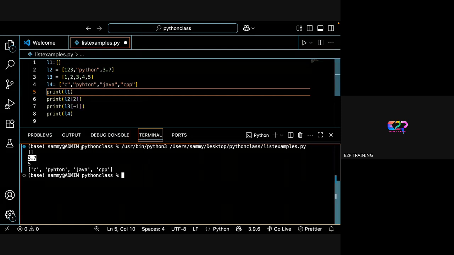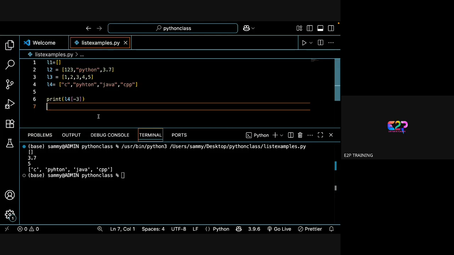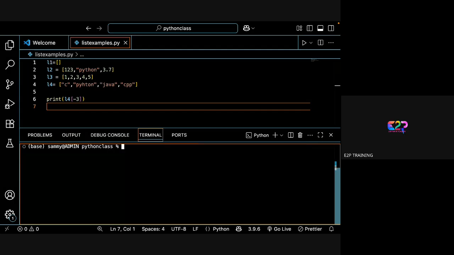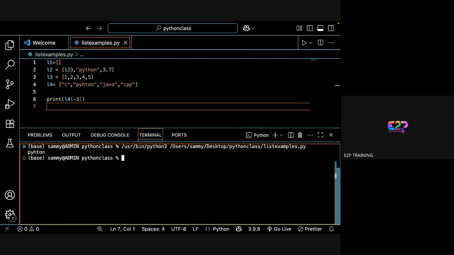And for L4, if I want to print from the backward side the third item, I will use -1, -2, -3. So it will display Python, which is written in L4, from the backward. Like that, backward indexing is also used whenever you require it in projects.